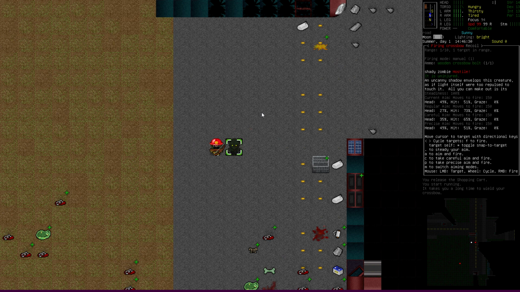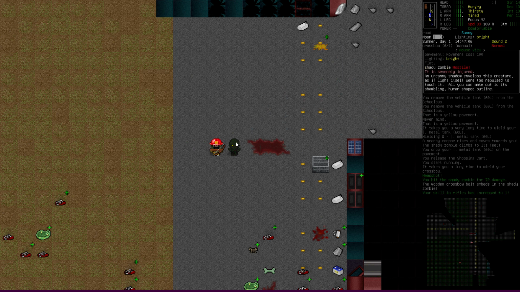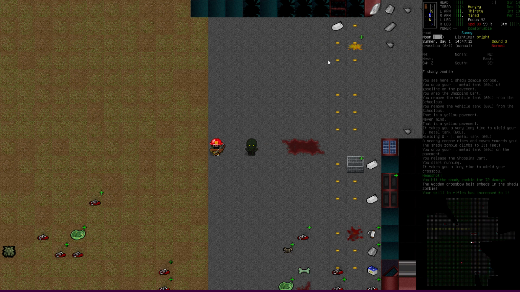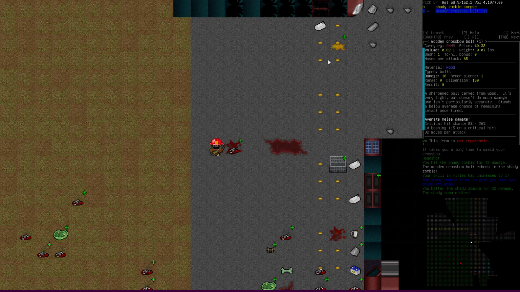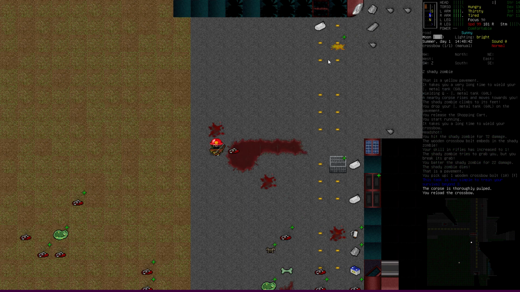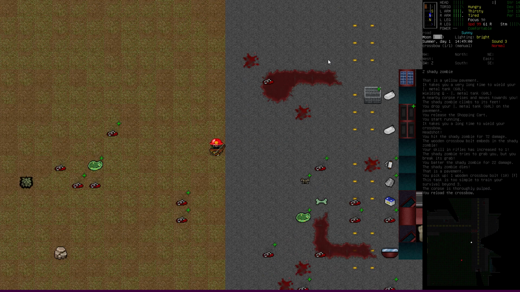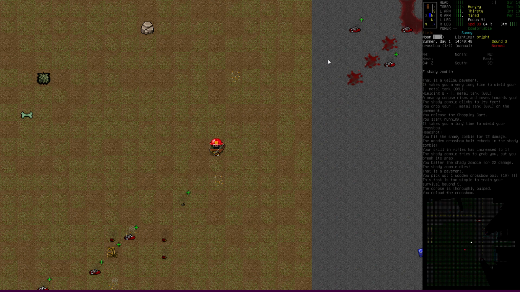Alright, lots of aiming necessary. Good hit. 72. Our rifle skill went up by 1. He's severely injured, but he's not dead. Let's just bash him. We butt-stroked him for 22 with our crossbow. Alright, we got somebody else coming down from down there, so we're going to reload. Another shady zombie has spawned or wandered into the area, so we'll go take care of him.